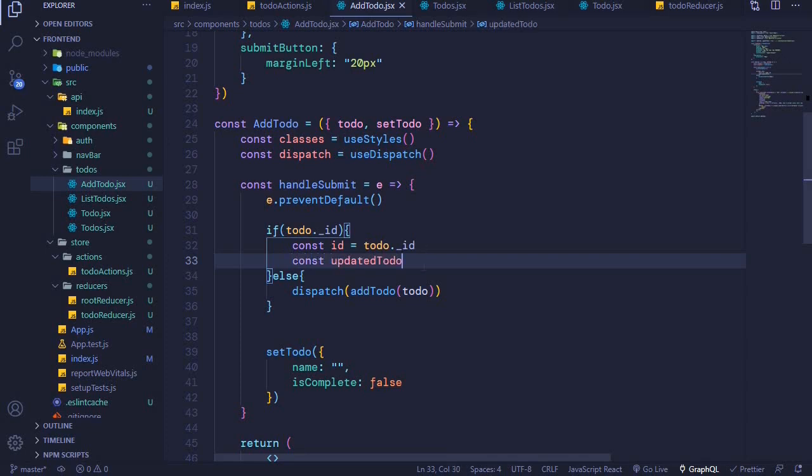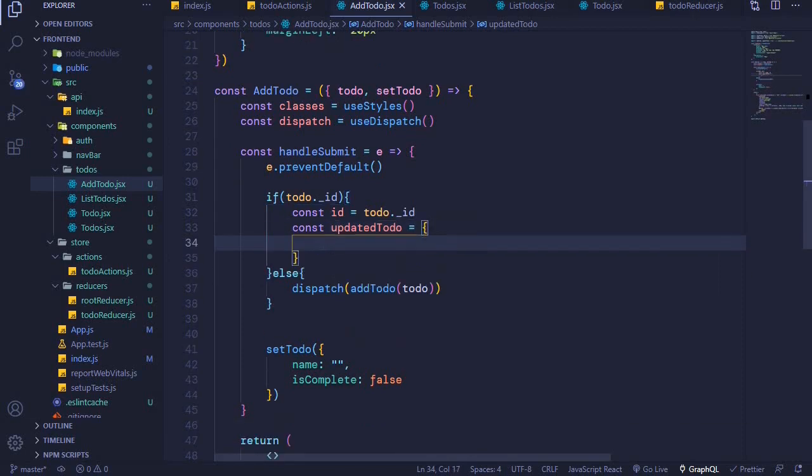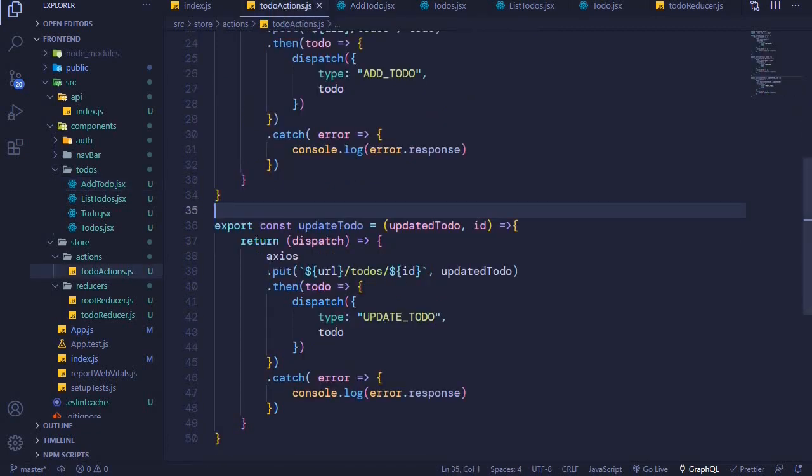updated to do will be equal to, we set the properties of our updated to do, and an updated to do should have all the properties that we included on the backend so that it does not throw an error. Remember, updating a to do means that we are replacing the entire to do, specifically when we use the put method, okay, instead of patch.